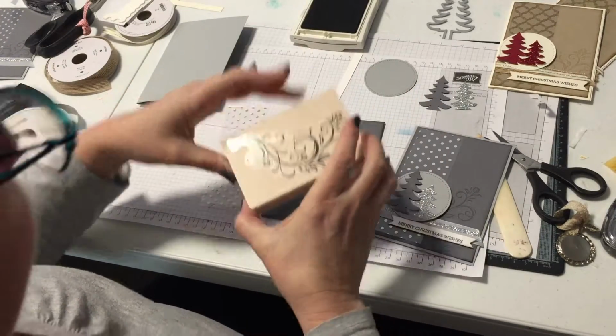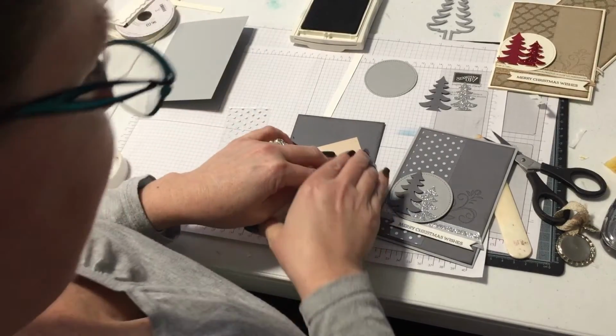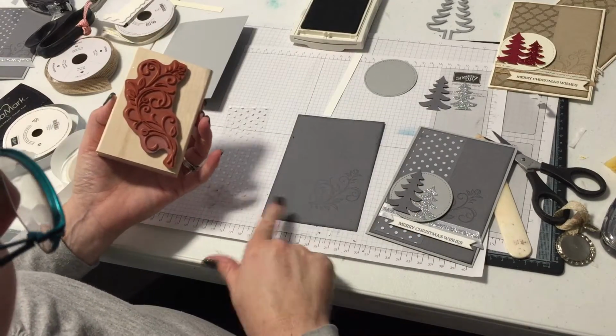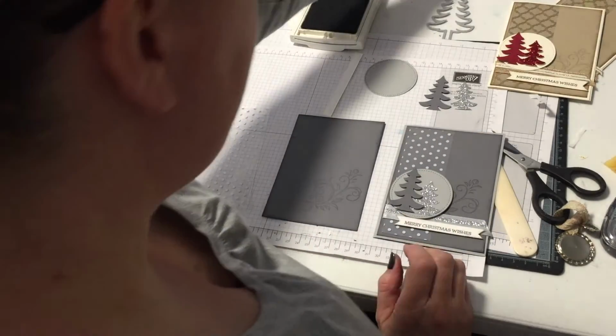I just want this bit, and I would like it to sort of pop out to the right hand side of my circle, so I'm just stamping it in that area. Don't worry about what's going on down here because that bit's going to be covered anyway. Okay, so I'm popping that there.